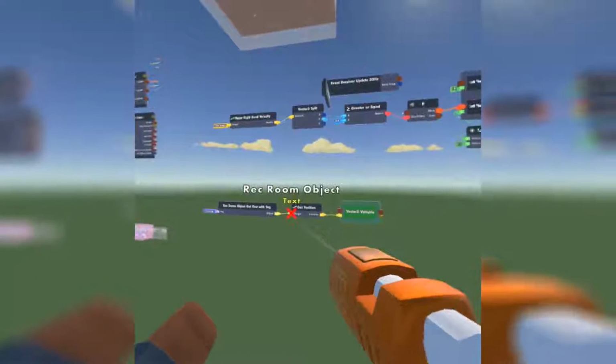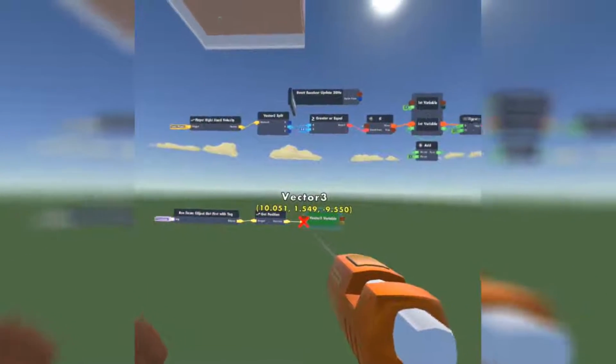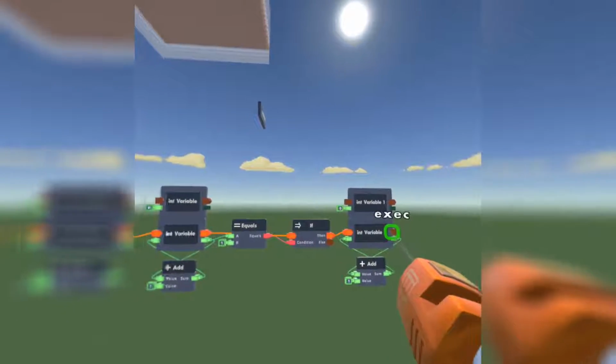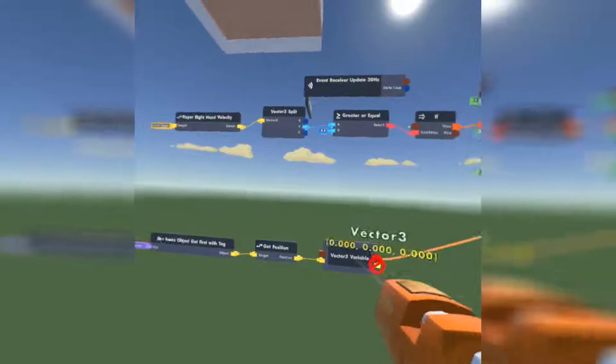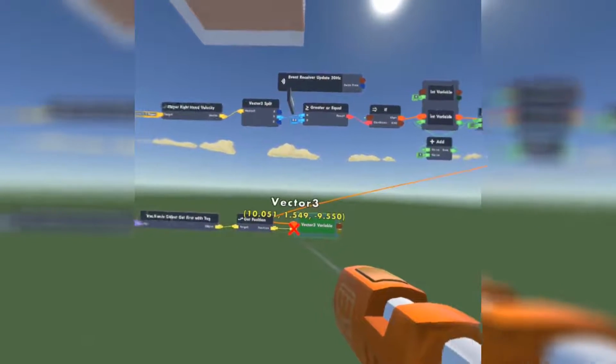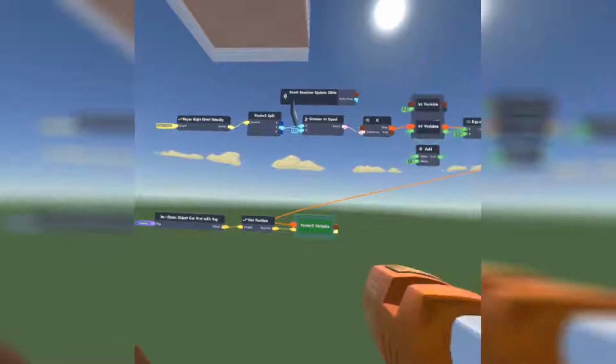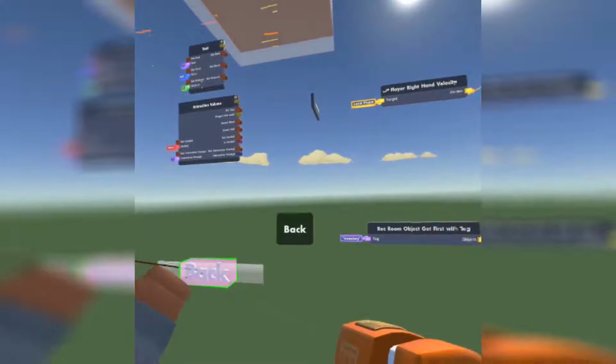So therefore, we're going to get the position of the text, and whenever we raise our hand and it adds 1 over here, it is going to save the text vector. Yeah, it's going to save the text vector, and whenever you hit back, it's going to go back here.